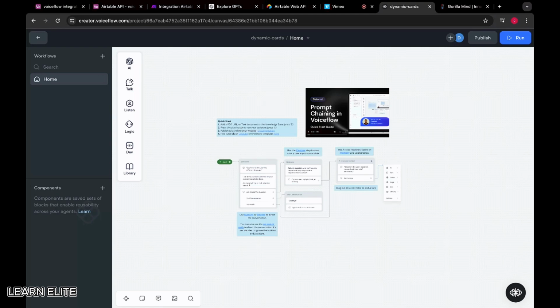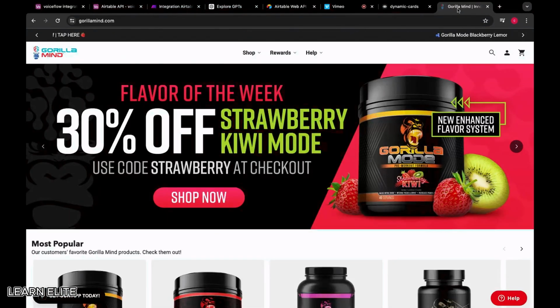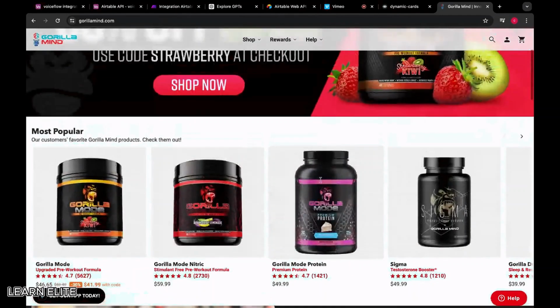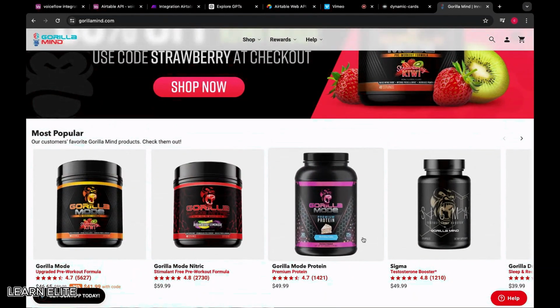Someone said, what are dynamic carousels? You'll see in a couple minutes. Seth said, ooh, live troubleshooting. Yeah, it's going to be an exciting one. So I'm going to be doing this just as an example for a supplement store. And basically what we'll be able to do is pull images from the store and use the information that's already present on the store.